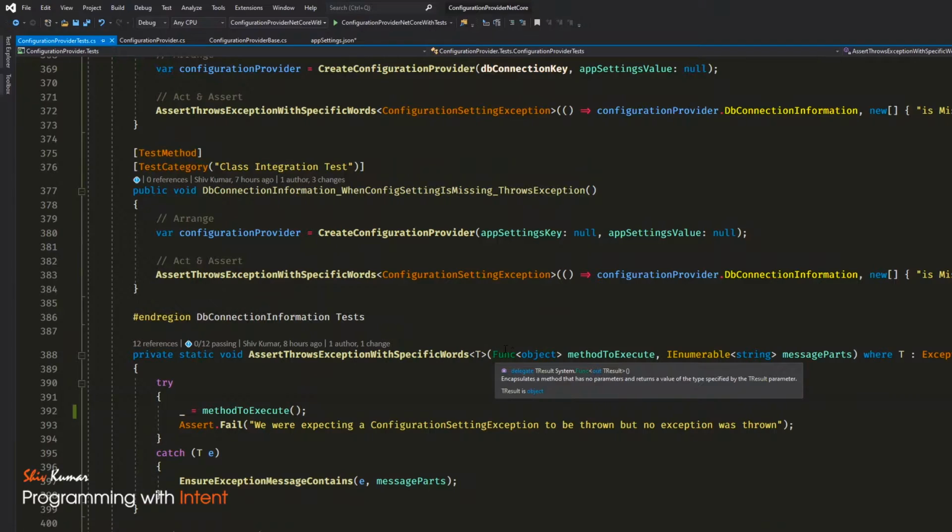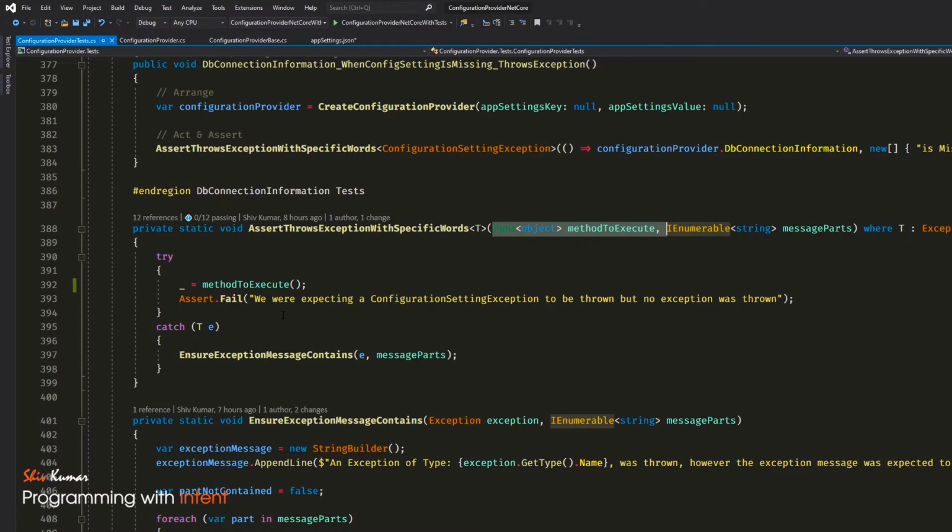If you're not familiar with higher order functions, I have a video on delegates and higher order functions. You might want to look at that video to get more comfortable with higher order functions, because this is using one. But essentially, I want you to look at the implementation here. We provide it with a method to execute or a property to access, and it does that. So this is the act, if you will.